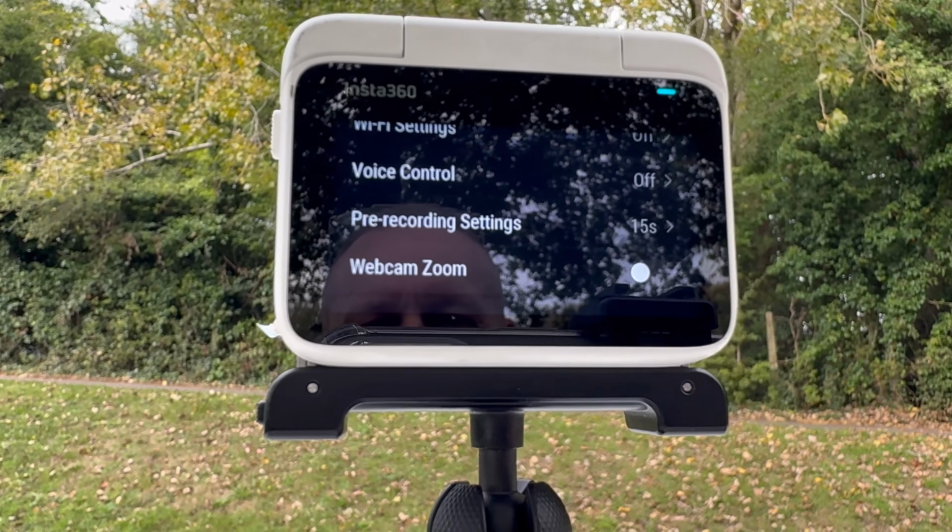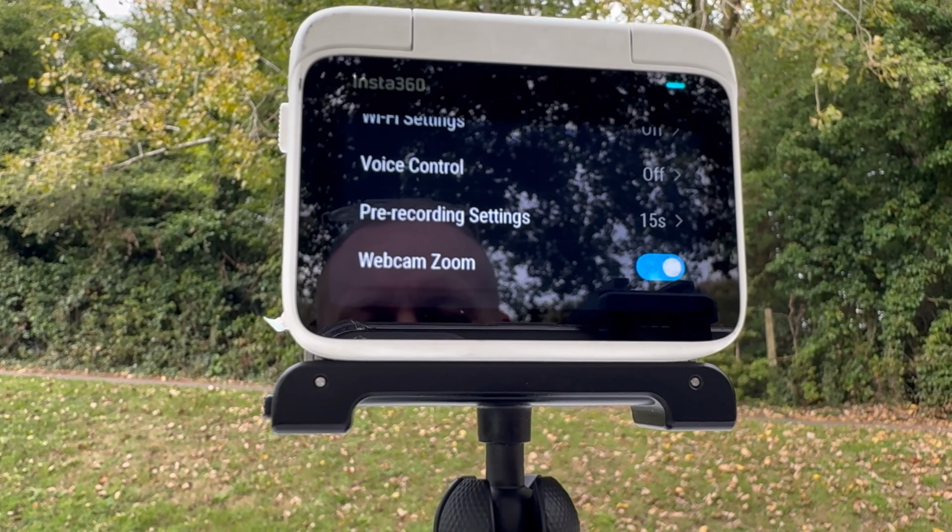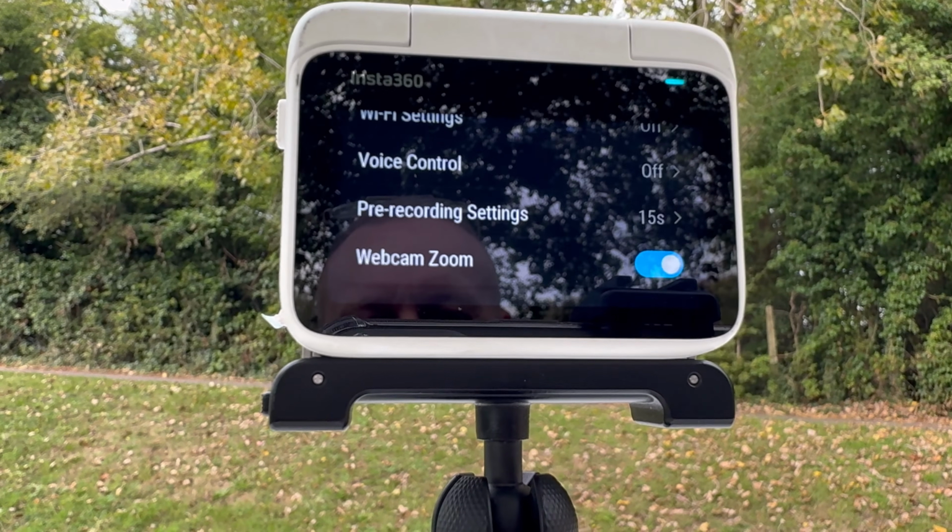Next up, we now have a webcam feature on the Go3. So you can use your Go3 as a webcam. And if you look in the settings here, we've even got that webcam zoom feature that they added to the X3 with the last big firmware update.